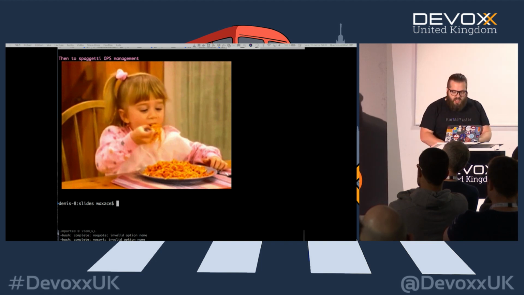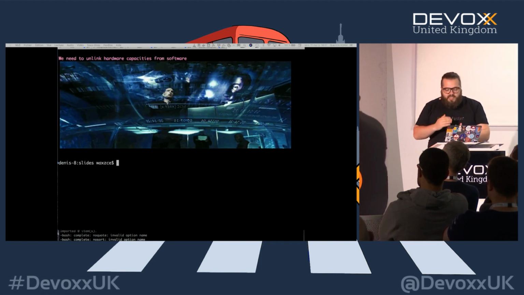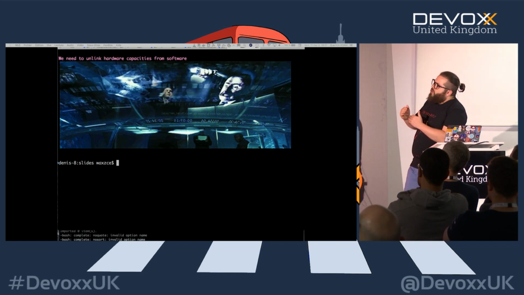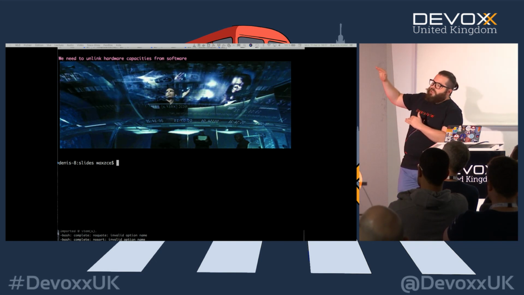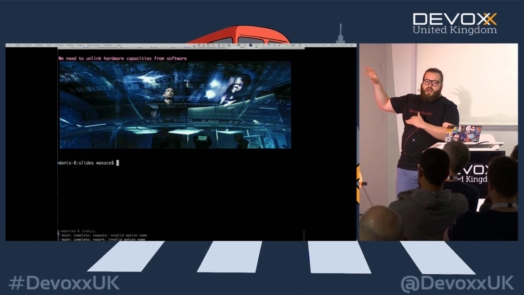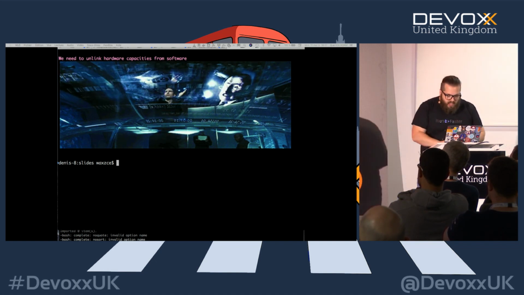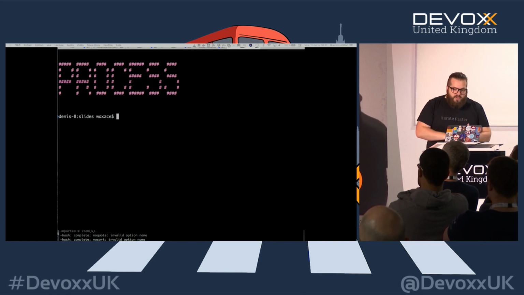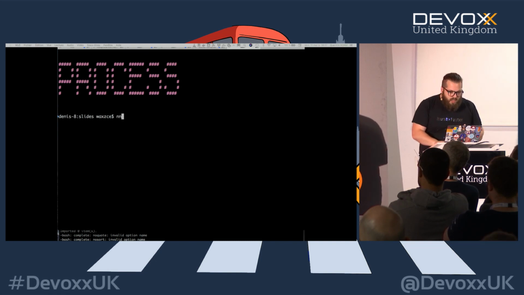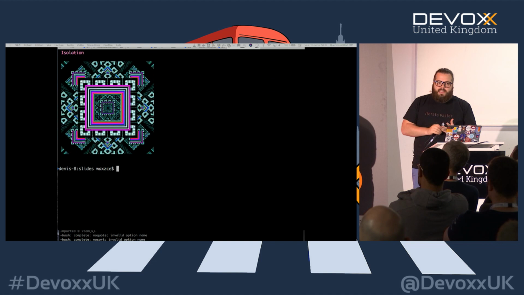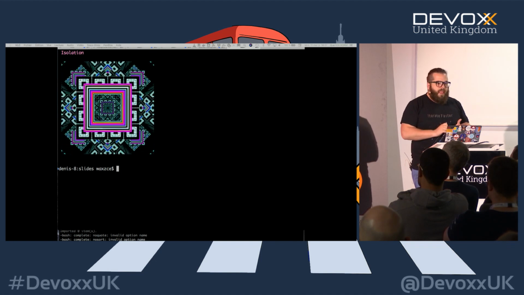So we started to decide we need to decouple that and find a way to unlink the hardware capacity from the software, and have a way to manage things differently. When we started to do that, the first way we did it was the process. Process works very well, except for the isolation.